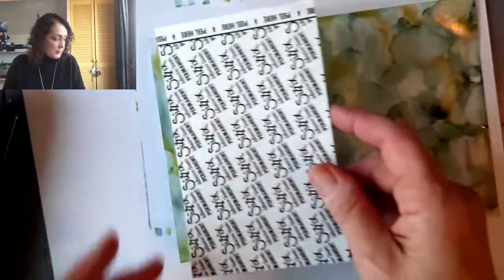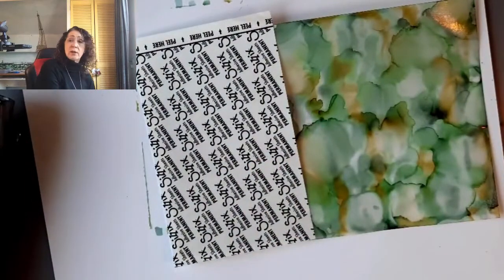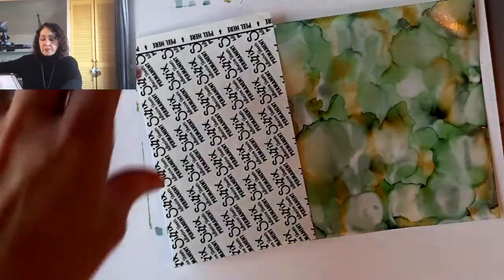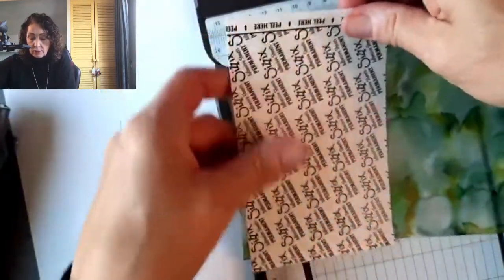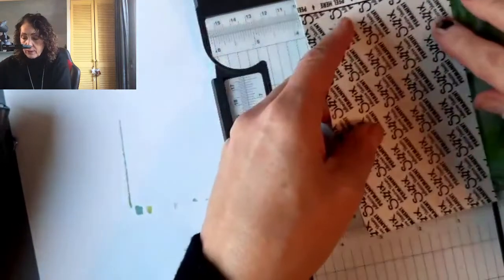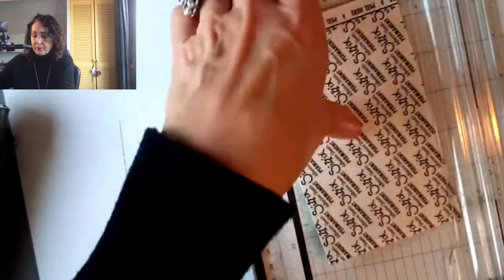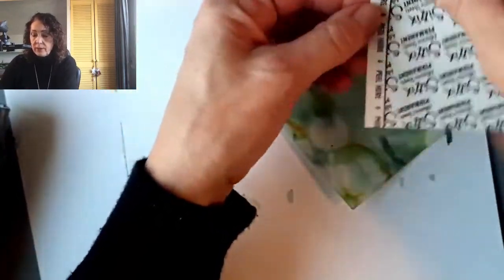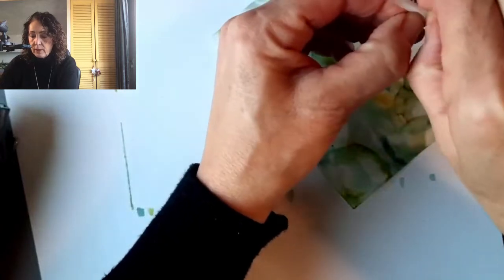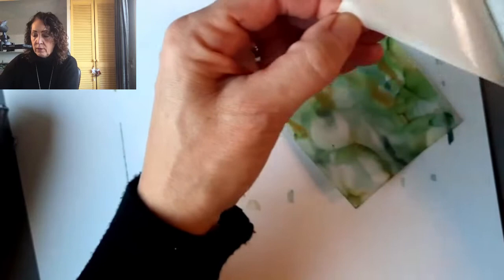That doesn't matter. But the adhesive is a really great tip from Michelle. So I'm just going to lay them on top of each other. You don't even have to measure. I'm just going to lay them right on top, put it in my trimmer, and cut. And then, see, it says right here, peel here. So we're going to peel that off. And then you have a wee little, I call it a handle.